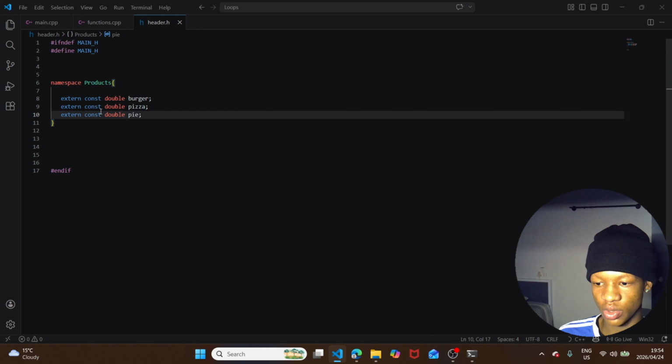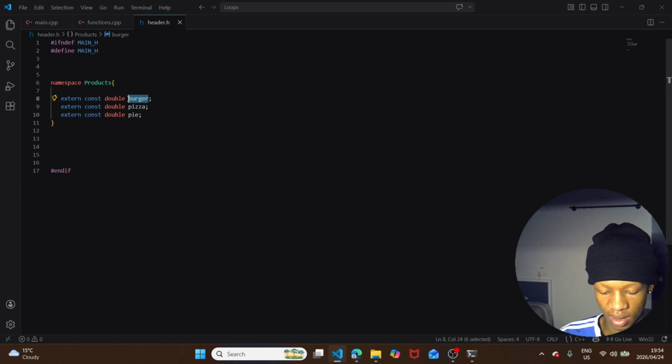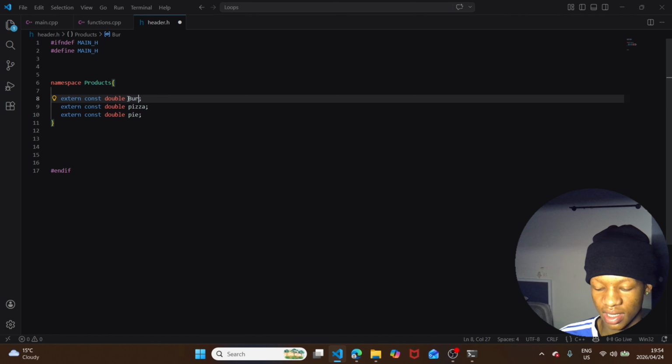Right, so whenever we use const, what we want to do is capitalize our variables. This is not a must, it's just for us to be able to distinguish between normal variables and constant variables. So we can go ahead and capitalize every variable here.